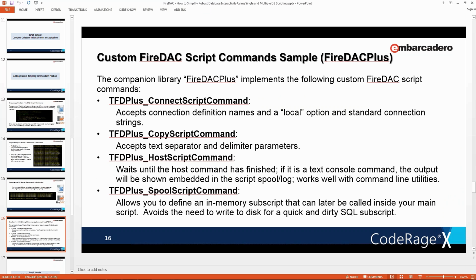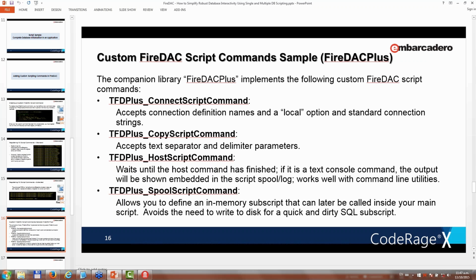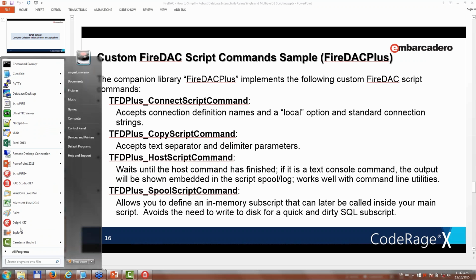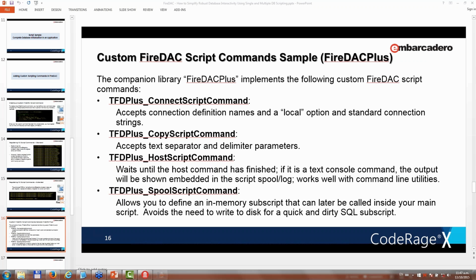The standard connect command in FireDAC, you must provide all parameters for the connection. It's funny, it doesn't recognize definition names, though you can see them all the time in the FireDAC Explorer. So that is one improvement. So the connect command behaves the same and can recognize these connection definitions.